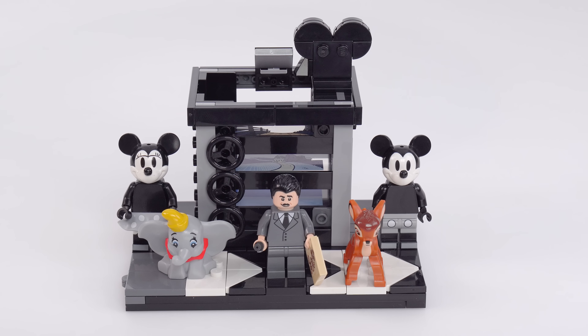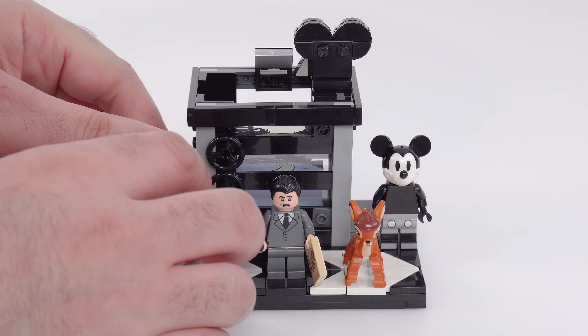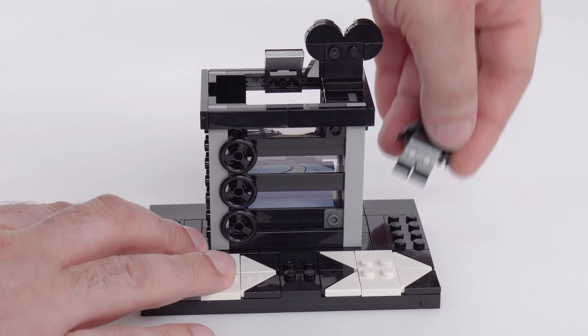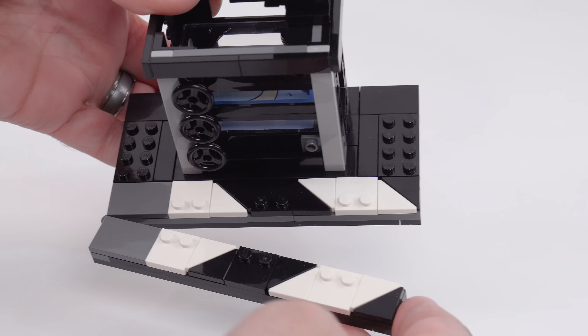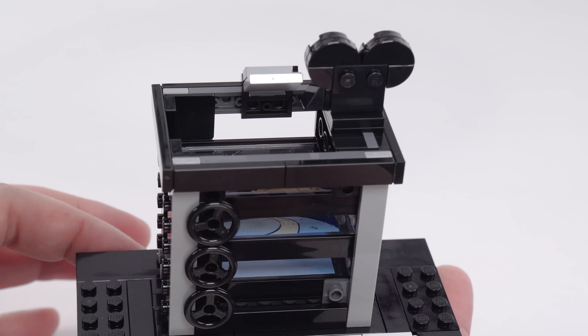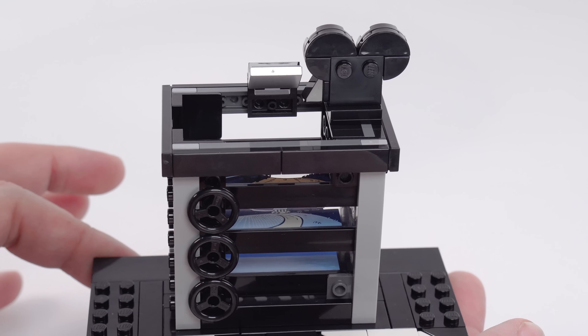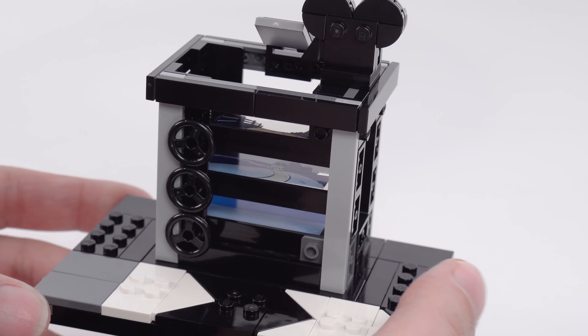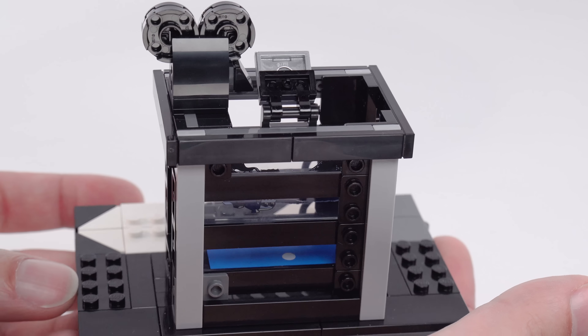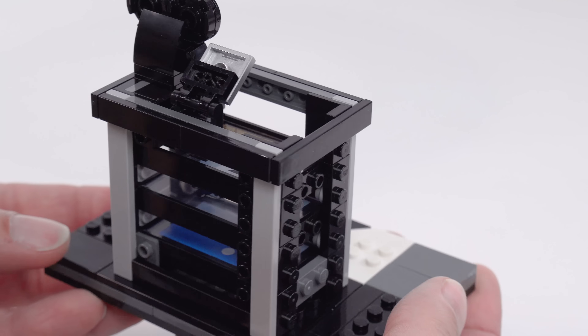The side build acts as a display stand for all the included figures, but when I take those off, you can see it's built on a clapboard that is actually able to clap. But there's more — this is a multi-plane camera setup, something that the Walt Disney Company really moved forward as a technology. They did not invent the technology, but they used it to great effect.